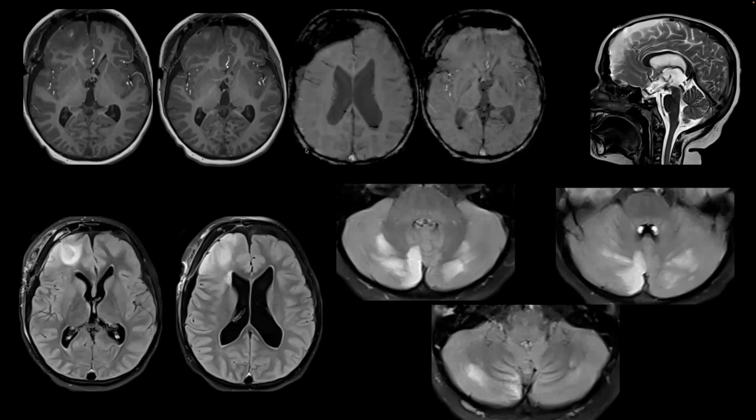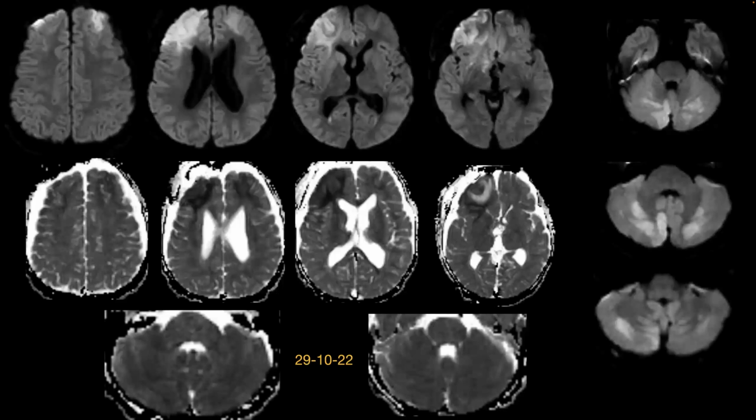So maybe the distal ICA was actually getting compressed by the tumor itself for a long period of time, and that led on to the stenosis which we are seeing. It still won't explain the bilateral supra and infratentorial impact. Doctor, I think these changes were not there in the pre-op scan, the cerebellar changes at least. Right. So something must have happened during surgery. Post-surgery, the vessels must have been injured or there was vasoconstriction. I mean, can the cerebellar changes be PRES?